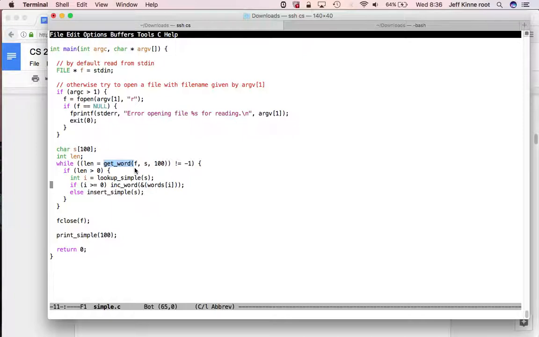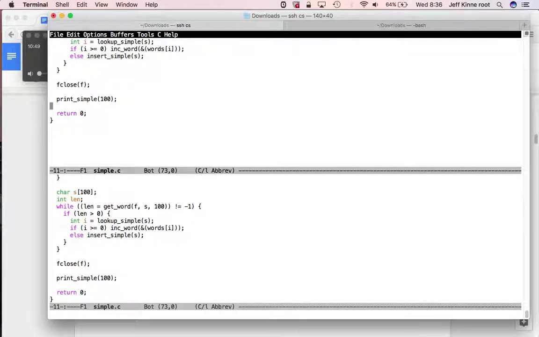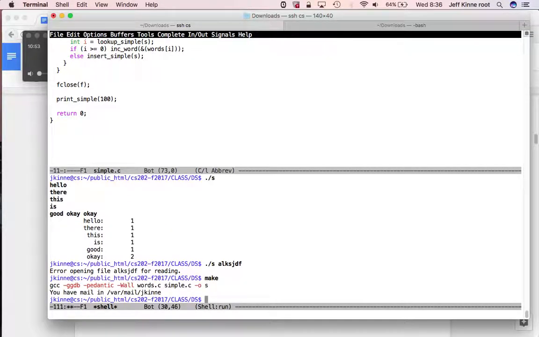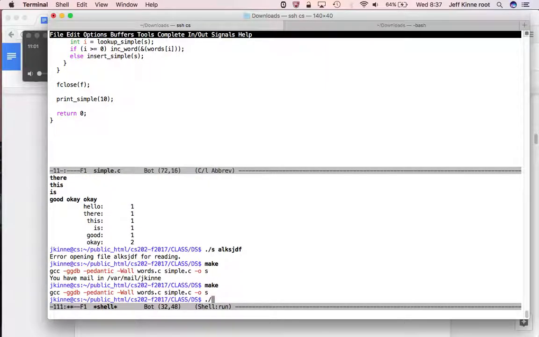All right, on pause. Before we look at the word functions, we can just play around with this a little bit. Makes it. Now if I change this print to be 10, I will only print 10 items.